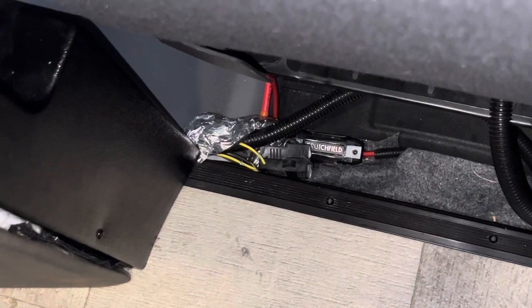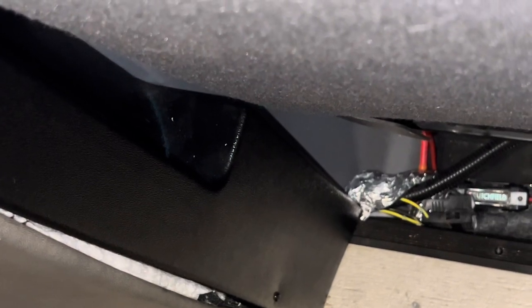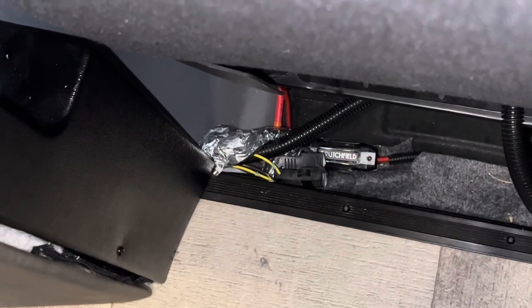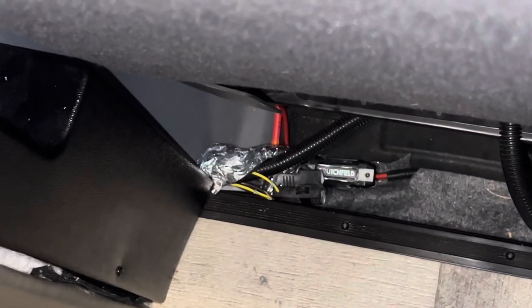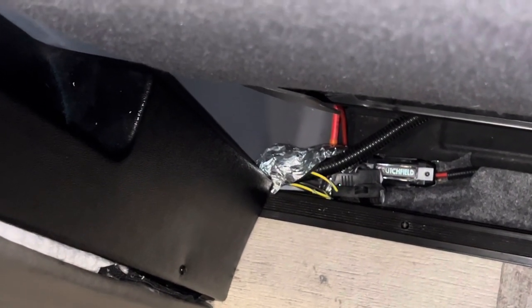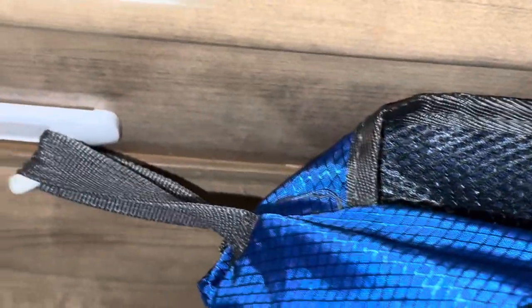The rear speaker wires go up behind this piece of trim. I pulled off this piece of trim — and a little tip: you see there are two fuse holders sticking out. I found those fuse holders behind this piece of trim. I wasn't too fond of them being behind the trim, and I thought here behind the driver's seat they're not in the way, they're not hurting anything, and they're not really in plain view. I left them out — that way if I'm ever troubleshooting something, I can see there are two fuses here. So I ran the wires up through here and up through there.